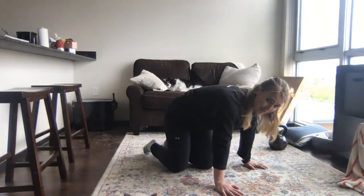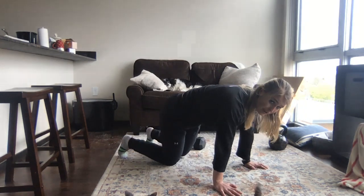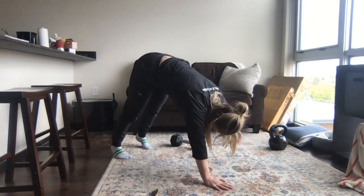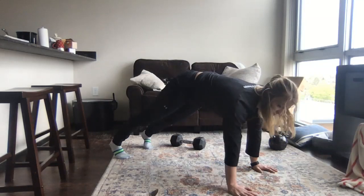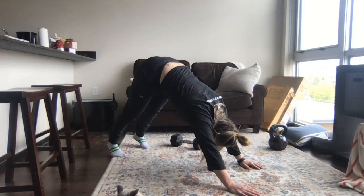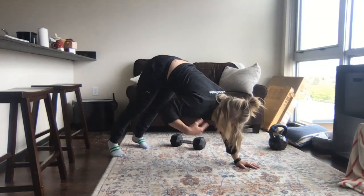Those are your options for that one-and-one-quarter push-up. The last thing we'll finish with is one minute of pike shoulder taps. In that pike position — like you are in your downward dog — you're tapping your shoulders, just as it sounds. If that's too challenging, we'll go into a plank position and do opposite hand. Working three total rounds. You're more than welcome to use 10 to 15 seconds to transition back to the next round — there's just no set one-minute rest between rounds.